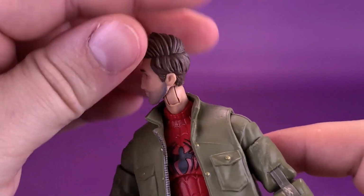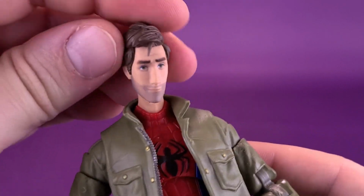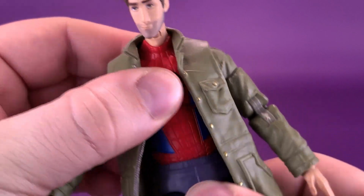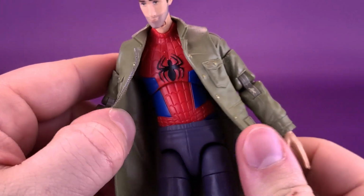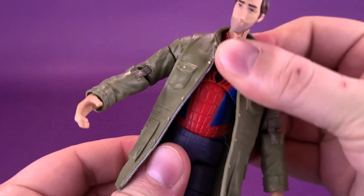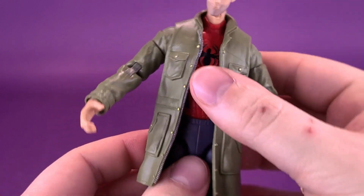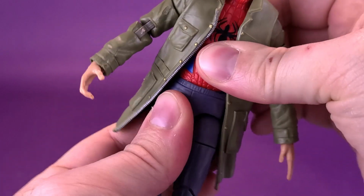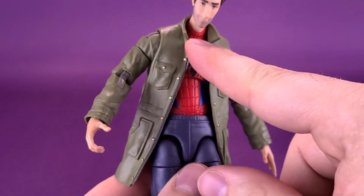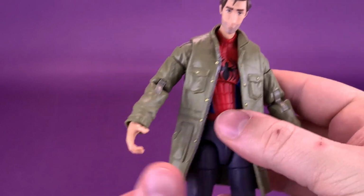But the head rotates all the way around with a very noticeable hinge joint there for the neck. Moves up and down. And you can also rock it back and forth as well. He does have an upper torso ball joint, although it's a little bit hindered by the fact he does have the jacket going over top of it. You can rotate the top of the torso back and forth, up and down, and you can also rock it back and forth as well. For his lower half, he does have also a lower torso ball joint. So fancy that. Ball joint at the top, ball joint at the bottom, equaling a pretty posable looking Peter.